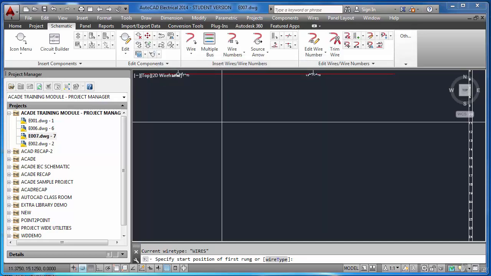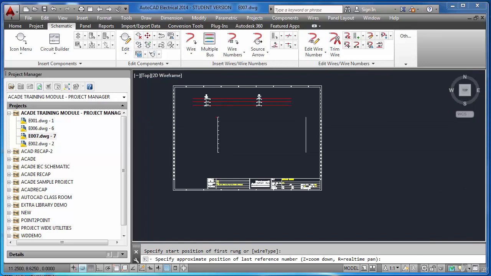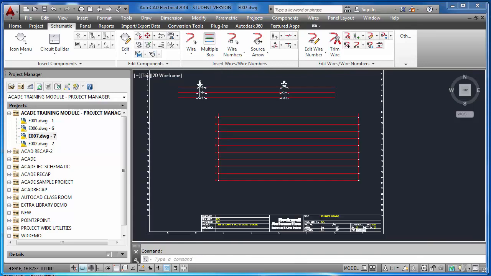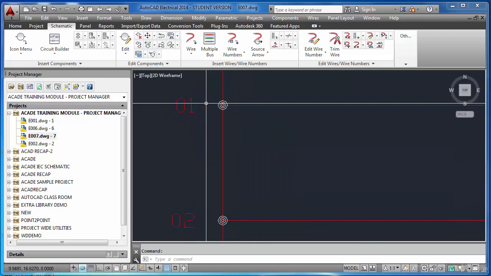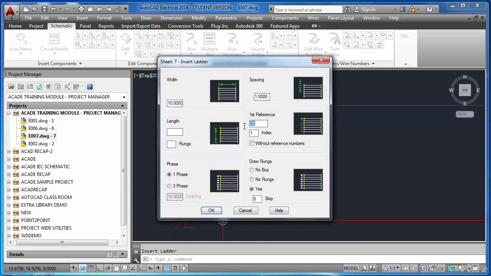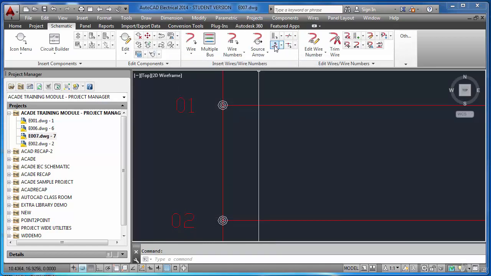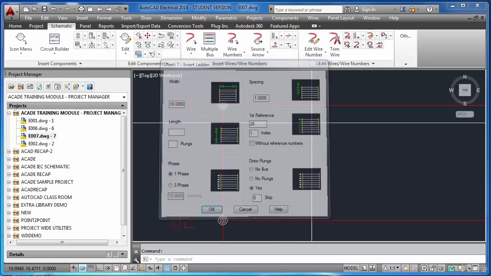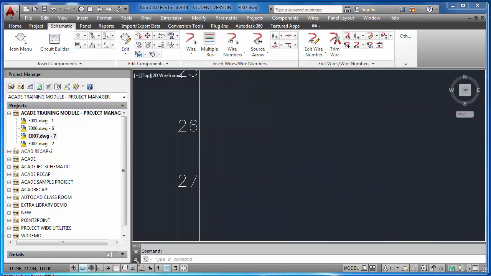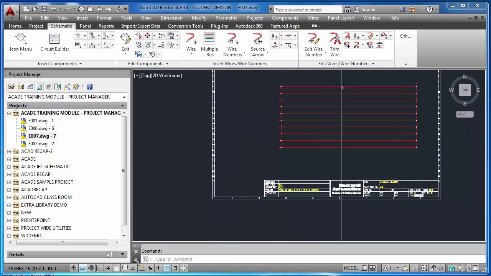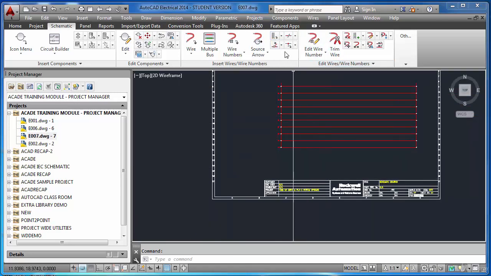Okay, now if I insert a ladder, see, this is the 01 which comes here. Earlier I put 01 here. By default you see it is coming as 28, because if you see in our title block here, the last digit is 27, so by default it is coming as 28.